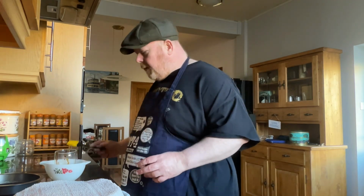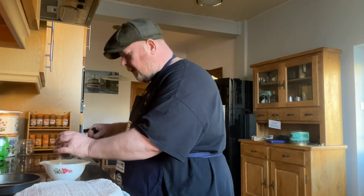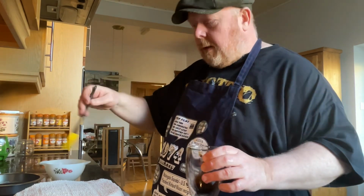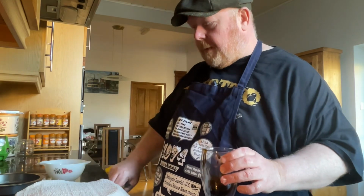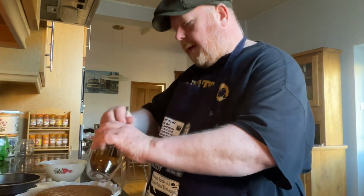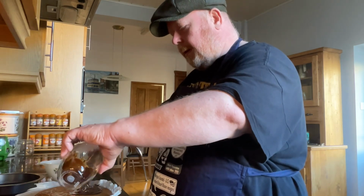Just to heat up a little bit in the hot water bath, so it should be nice and runny now. And as you can see, it is quite runny now, the treacle. So I'm gonna use this like a paintbrush. You can use any type of brush. This is for glazing pies and cakes and whatever. So I'm just gonna take my cloth off and then spread some of this over all the top of the cake. In fact, I'm gonna pour it on and then I can just spread it around like that.